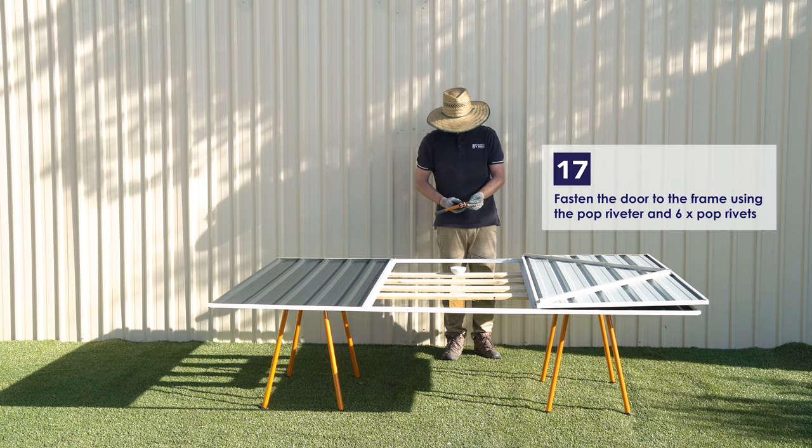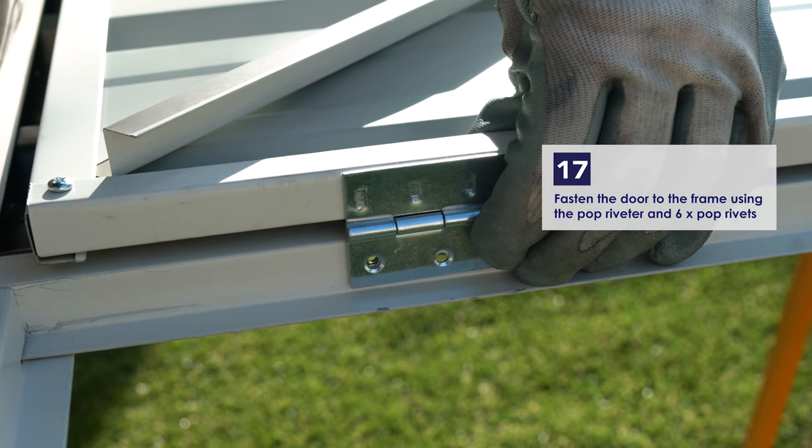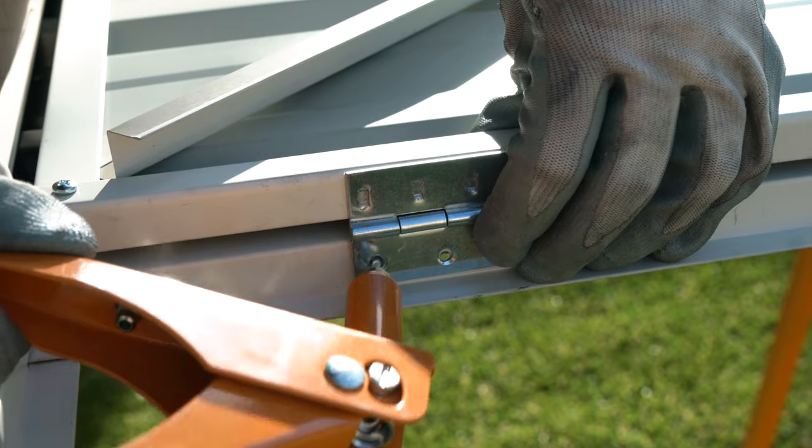Once aligned, use a pop riveter to fasten the door hinges to the front panel. You'll need to use 6 pop rivets to secure the door.